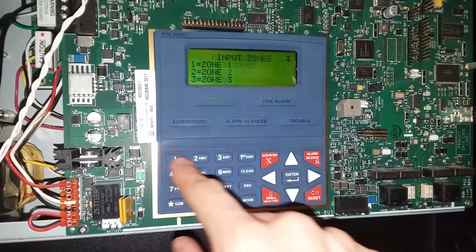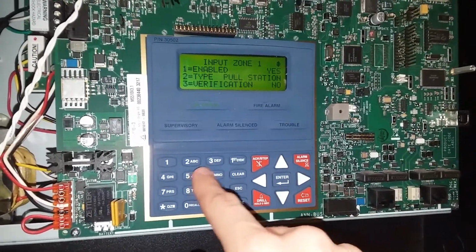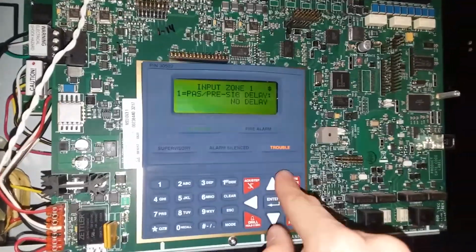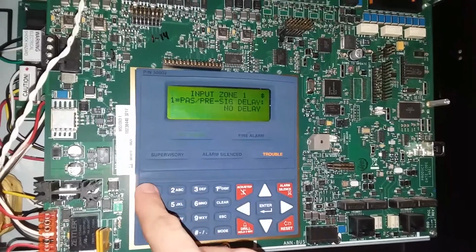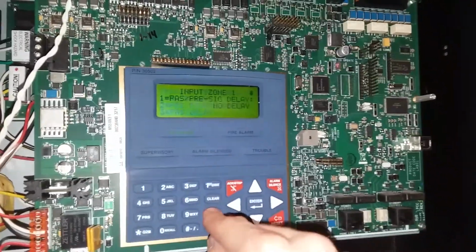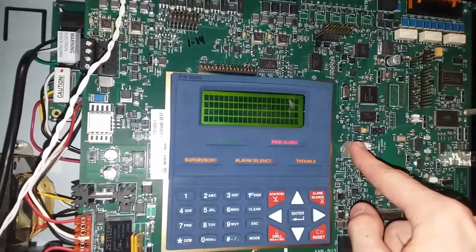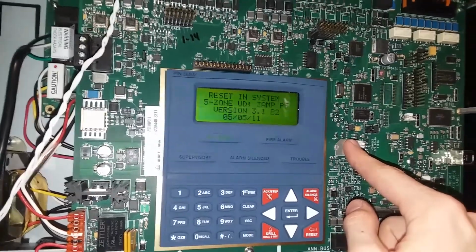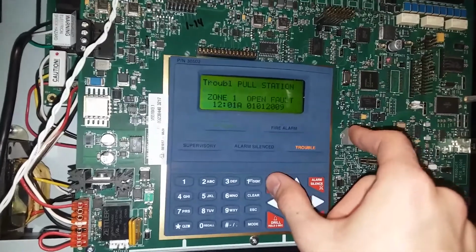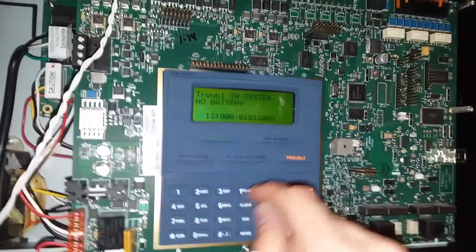Okay, input zone, zone 1, edit, 3, verification. I want a verification. I must just not be good at this. No, forget any of this. I'll figure it out in PS Tools eventually. It's still downloading. It's quite a large file. All right, shall we?